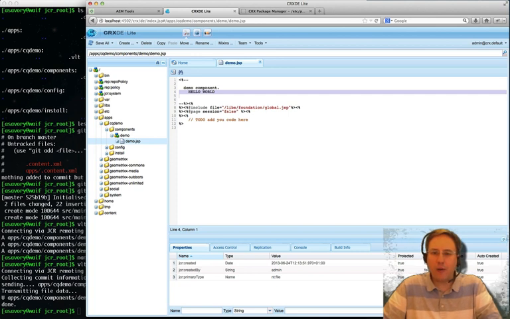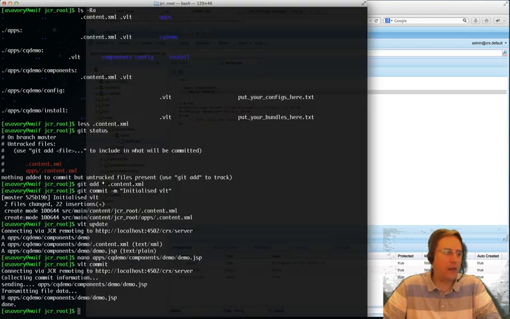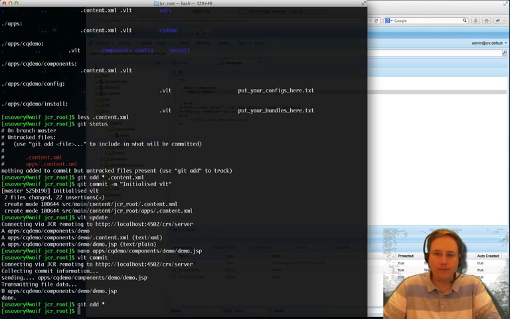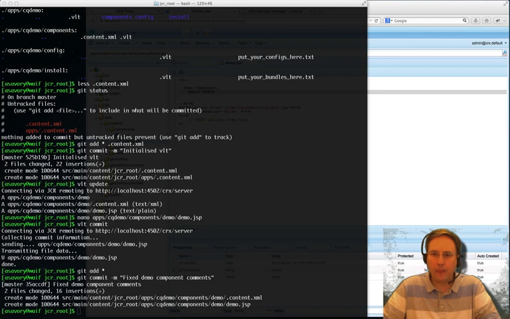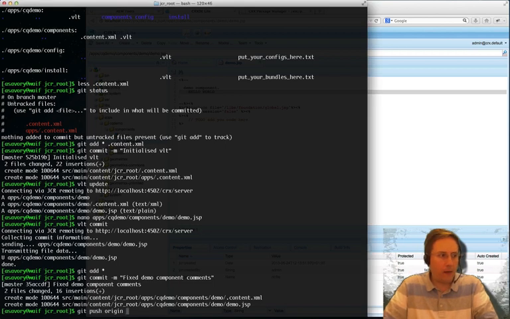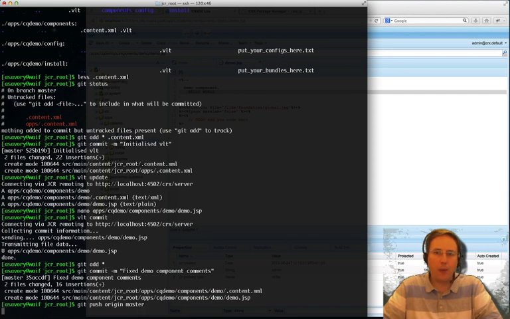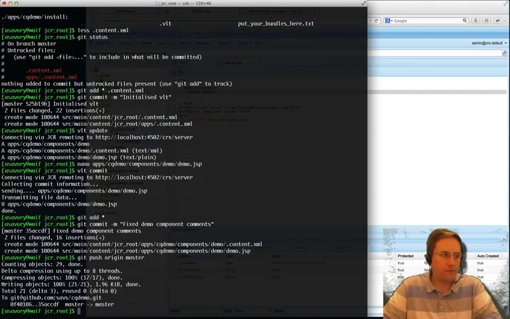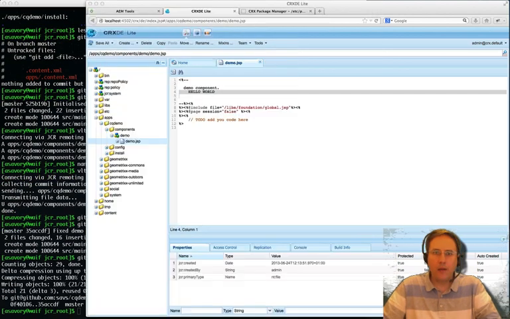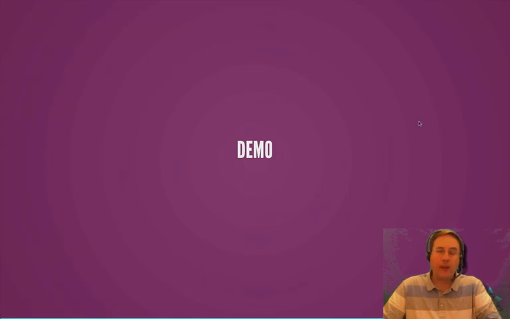So we're happy that our file system contains the latest version of the file, so we can go ahead and put that into Git, and we can then add that to our local repository, and let's just push it up to GitHub as well. There we go. So that's development using Maven, Git and File Vault.